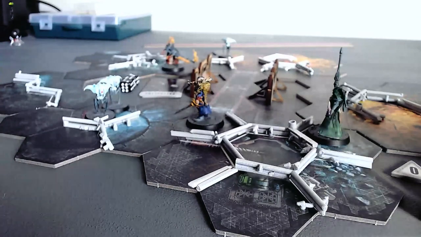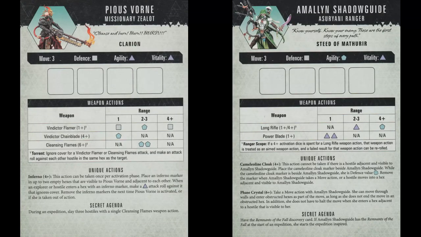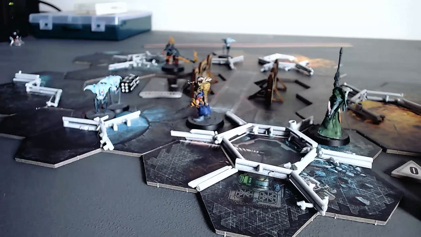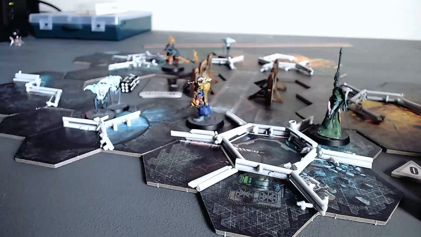I don't know why I'm doing it in this order. It's just those are the two character cards I saw first. Oh, that was for Amelin. This is for Pius. 6 and 4 for Pius. 3 and 3 for Amelin. And then we'll do 3, 4, Thaddeus the Purifier, 6. Again, 1, 2, 6. Gosh, I love those sixes for him, but I also don't know how to get him to use it wisely. 5, 6, 6, 1 for Janus. Wow, that's kind of amazing. Okay, so that's some good rolling, really.